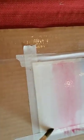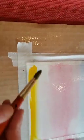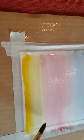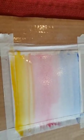Again, I'm going to wet this. I'm going to do the darkest of yellow down here. You know what? I don't have the... I'm going to keep going back and forth because I break all the rules with art, right? Well, it gives you an idea how to use both. And just work my way up. This gets a little tint of orange too. And you can go back, if you feel like, oh, that's not bright enough red, you can add a little more red.